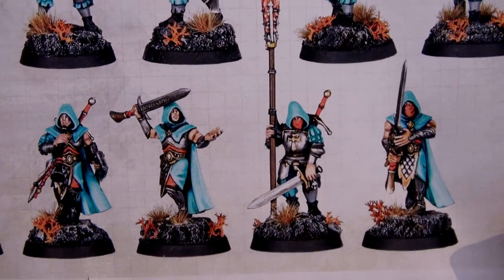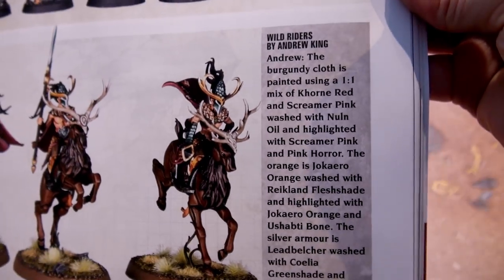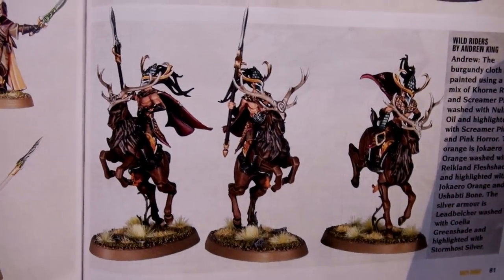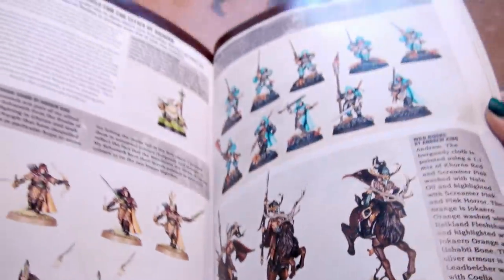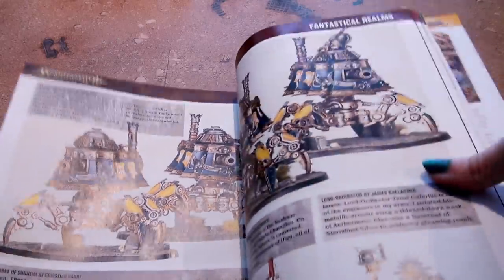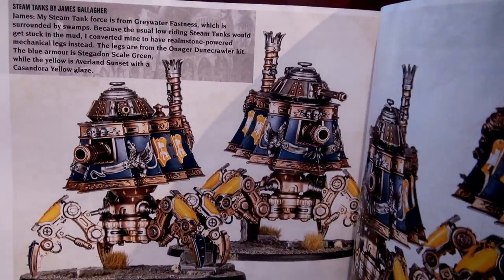Ooh. Striking. Oh, I like you. Wild Riders by Andrew King again. I love this style. Very cool. I have these models somewhere. One day I shall get to them. Ooh, look at you. Look at you. Steam Tanks by James Gallagher.